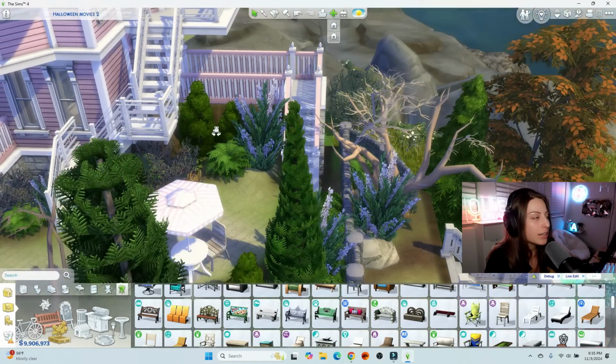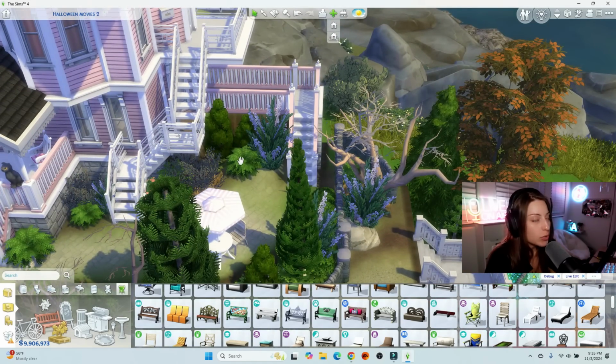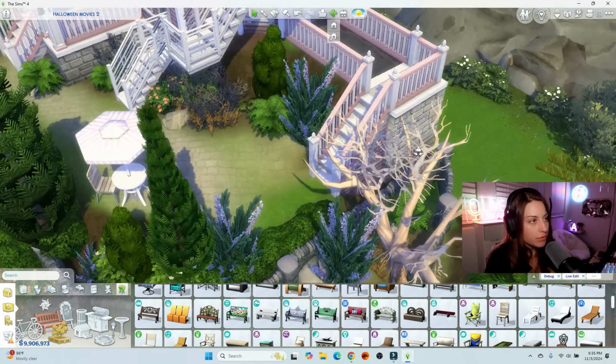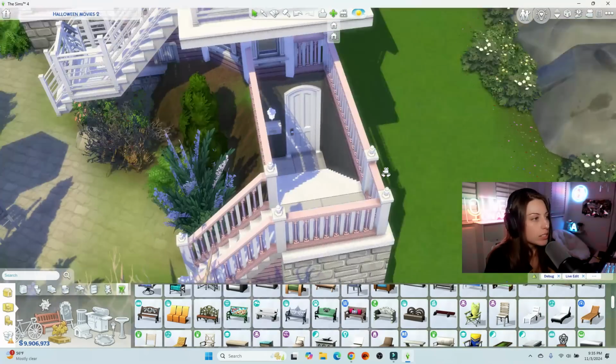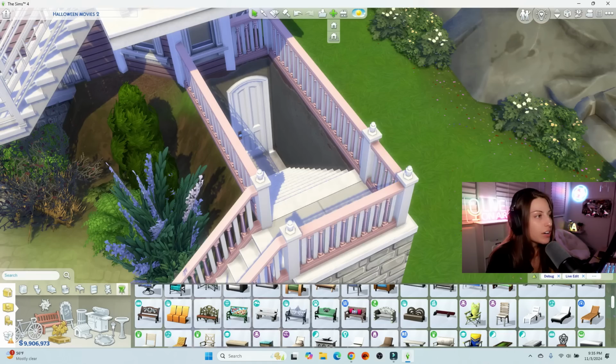Unfortunately, because my house is built up on terrain, this will not sit flat on the ground, which is what I wanted, but it won't do that because of my terrain. I still wanted to have like a staircase going down. That's what I originally wanted. So I figured out how to do it.